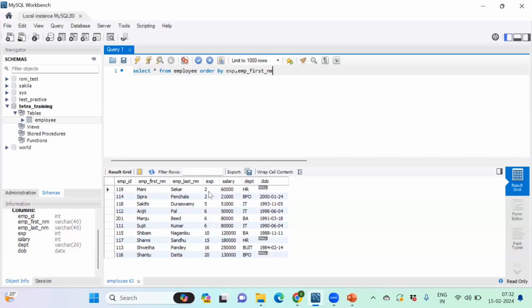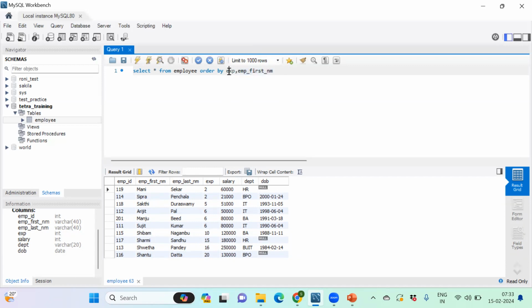Now you can see there are 2 people are there. Now I also put employee first name. When there are 2 same experience, it will be checking for the second parameter, employee first name. So employee first name's characters should be also ascending in nature. So M should be coming first in dictionary than S. That is why this 2 is coming first. Okay. Similarly for 666, A should be coming first, Arijit. M should be coming second. A should be coming third. This way. So we can introduce multiple column values over here as well.